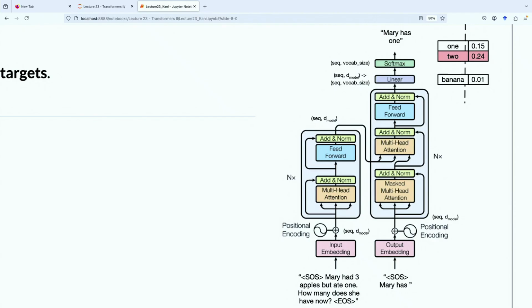So we give it, Mary has, and then embedding, position encoding. Then it goes through a masked multi-head attention, which is just half the attention network, and then addition norm. And then we go through the cross attention, which takes in the output of the encoder, which gives you information of what the question is, and then it takes in the output of the masked multi-head attention to basically tell the model, given the question, you need to pay attention to this part of the sentence, and then it adds that information to whatever it has before.